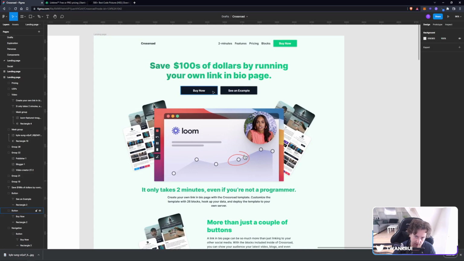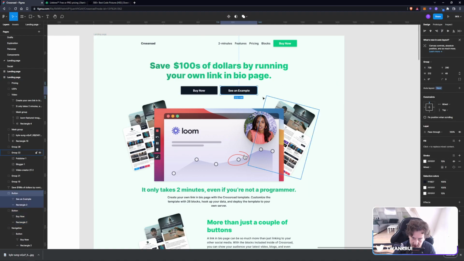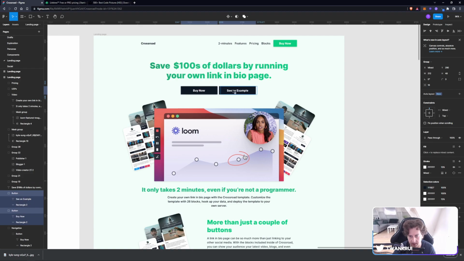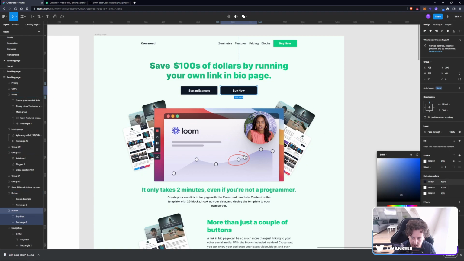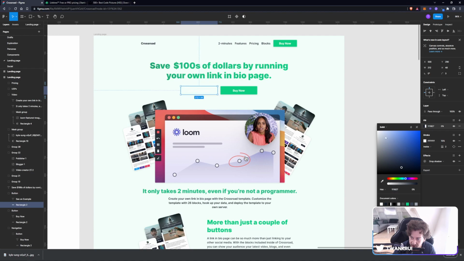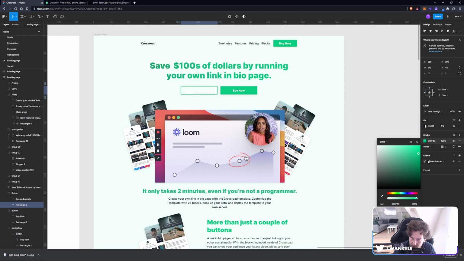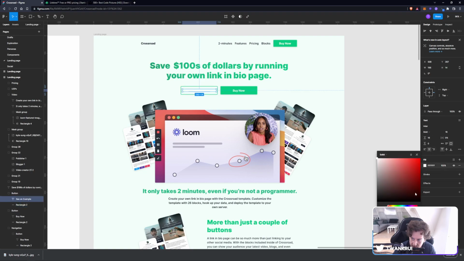We have buy now, and maybe these two have to be flipped. Or we can even go for a secondary button type where we fill it transparent, and then give it a stroke and a text.